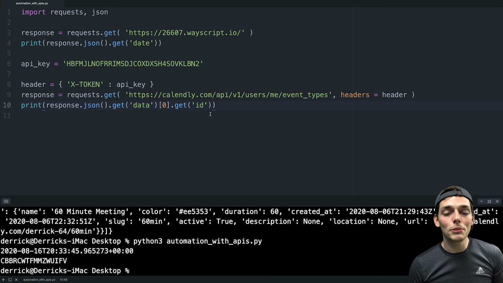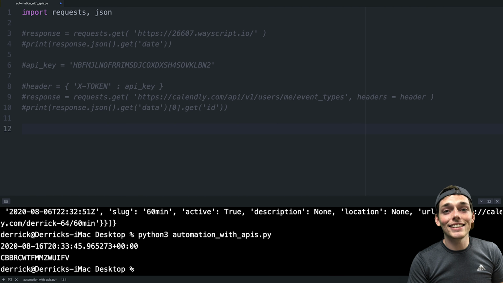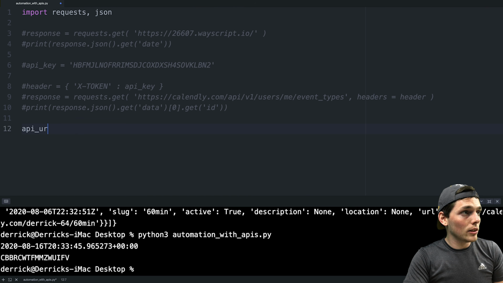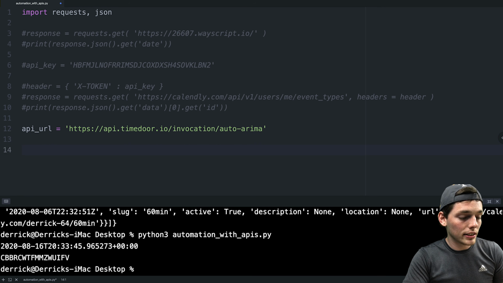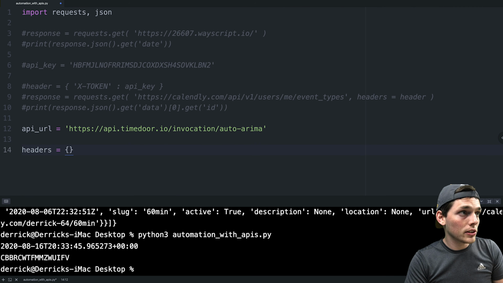In this example, we'll be using a machine learning API that we can pass data to and get back a forecasted prediction of the next 5 events in our time series. This API is located at this URL, and what we need to do is to send them a post request which has our data in it that we want them to do the prediction on. So like usual, we'll need to pass in some headers. That way they know who is asking for this service.